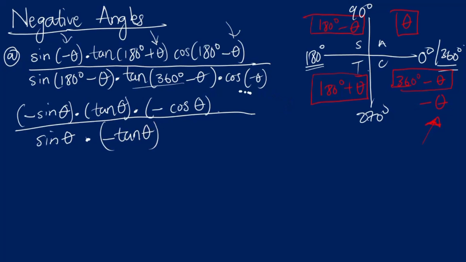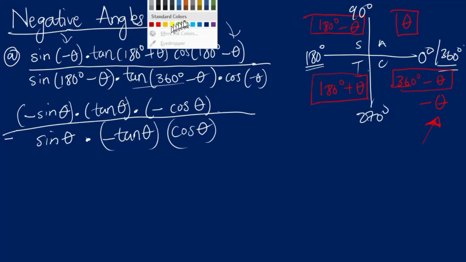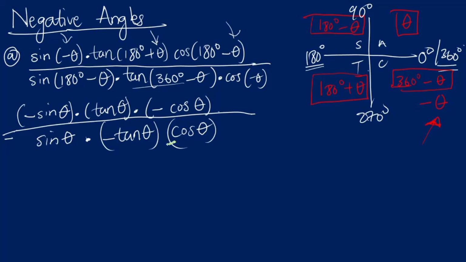Oh, this is fast. Cosine of negative theta. This is the quadrant of negative theta, and the cosine is positive here. So I have a positive cosine of theta there. Then we work forward. I'll deal with the signs later. Now I need to deal with the functions. So a cosine will remove a cosine. I'm not working with the signs, I'm only working with the functions. A tangent of theta will remove a tangent of theta. A sine of theta will remove a sine of theta.